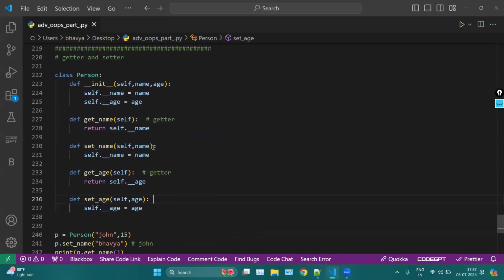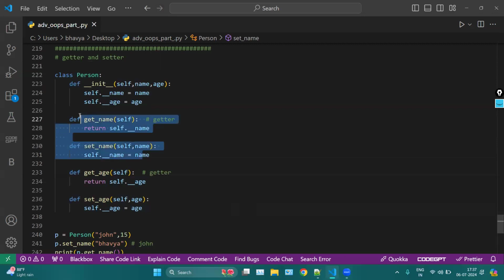So this is known as the getter and setter concept. Getter and setter are just simple methods, like other methods, but they are accessing the private member. That is why they are known as getter and setter. Getter is mainly for getting, or we can say accessing, the private member within the same class, and setter is mainly for setting a different value or modifying the value of the private member within the same class.